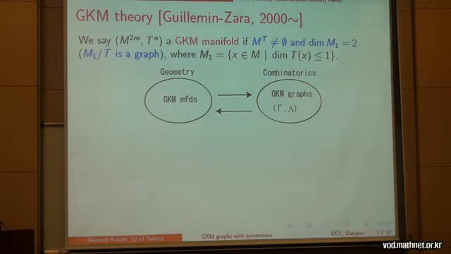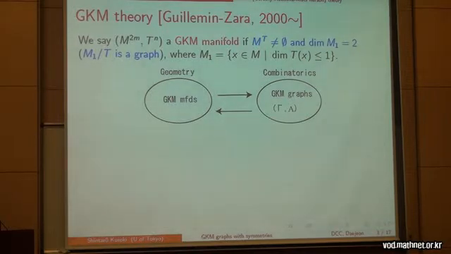And GKM theory is briefly something like this. On the geometric side, there is a GKM manifold, and we can define the graph from this one skeleton over T. Then we can get the GKM graph by using the tangential representation. The tangential representation is the T^n representation around the fixed point on the tangent space. This representation gives a labeled graph: it is attached on each edge of the graph. And this labeled graph is called a GKM graph.